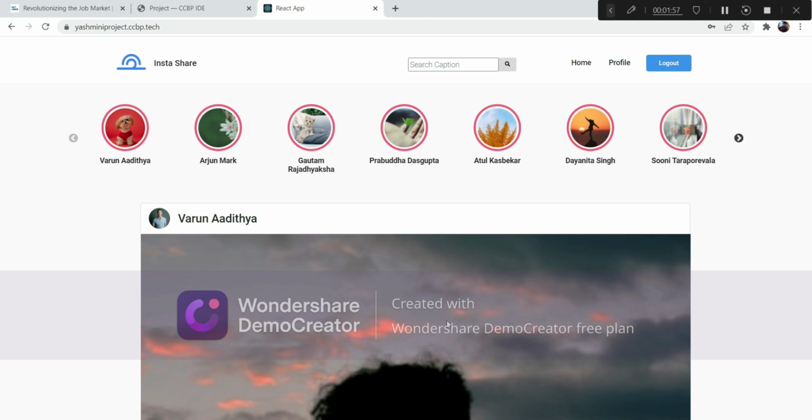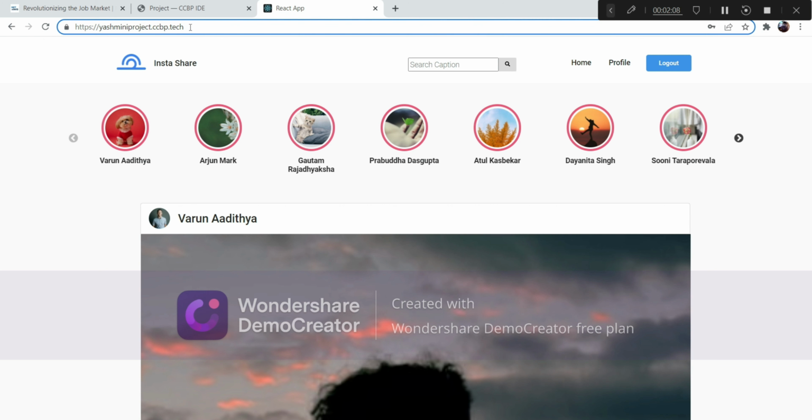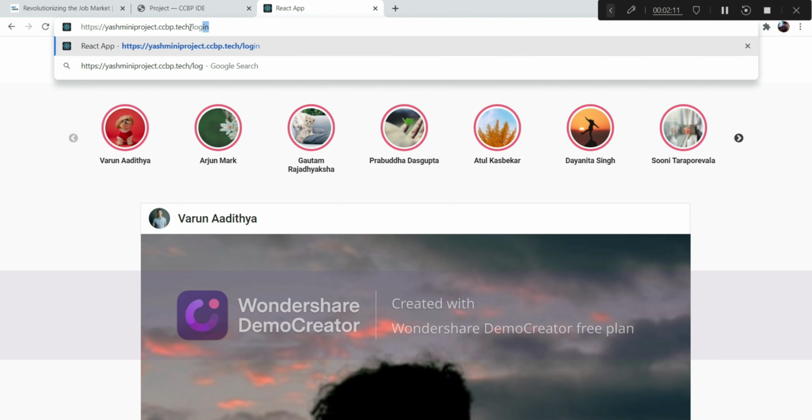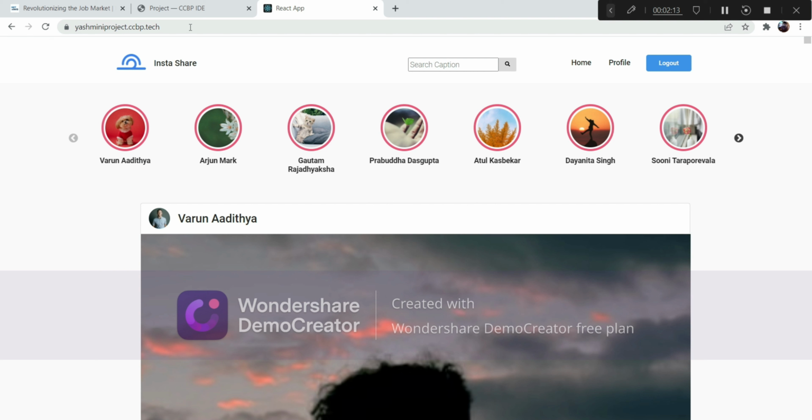If the user is authenticated now and tries to go back to this login page, he will be redirected to the home page itself.